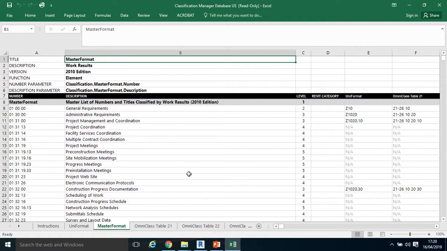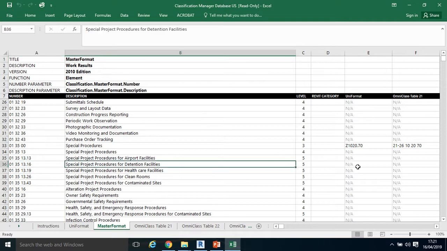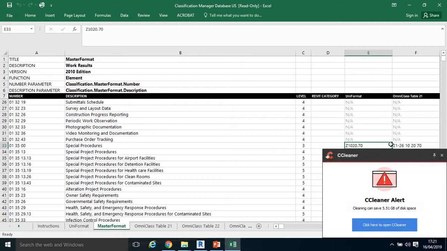They are cross-coded, a little bit different than the keynotes and the assembly codes, because as well as the database itself, they'll be cross-coded to the other databases in that spreadsheet. So take for example the MasterFormat, and you code a particular object, any associated code in the UniFormat and the OmniClass will get populated as well once there's a parameter set up for that element. I'm just going to close that down.